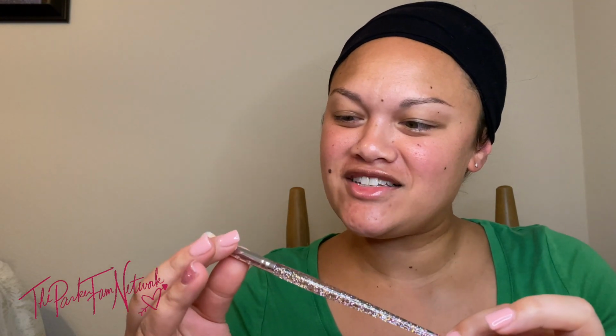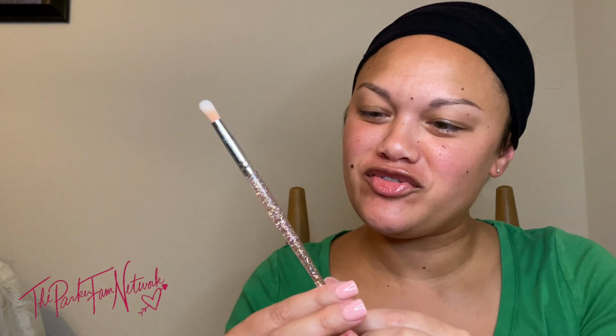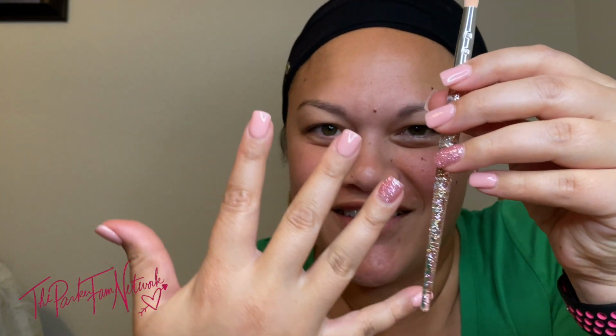Yo, look at this. Ooh. Y'all. Ooh. I had to take it out immediately because it's so fresh and so clean. I just got my nails done too, so I'm just like, oh, look at the matching. Oh, I'm so excited. I don't know why. Okay, so what is this? It's a brush for what? It says Miss Glam. I don't know what that means, but it's an eyeshadow. So we're gonna use it, y'all. It's about to go down.